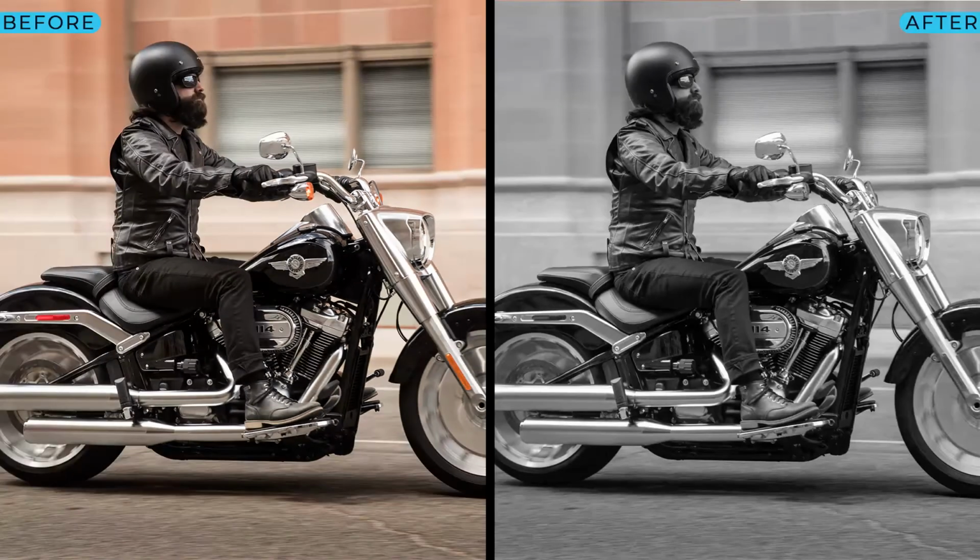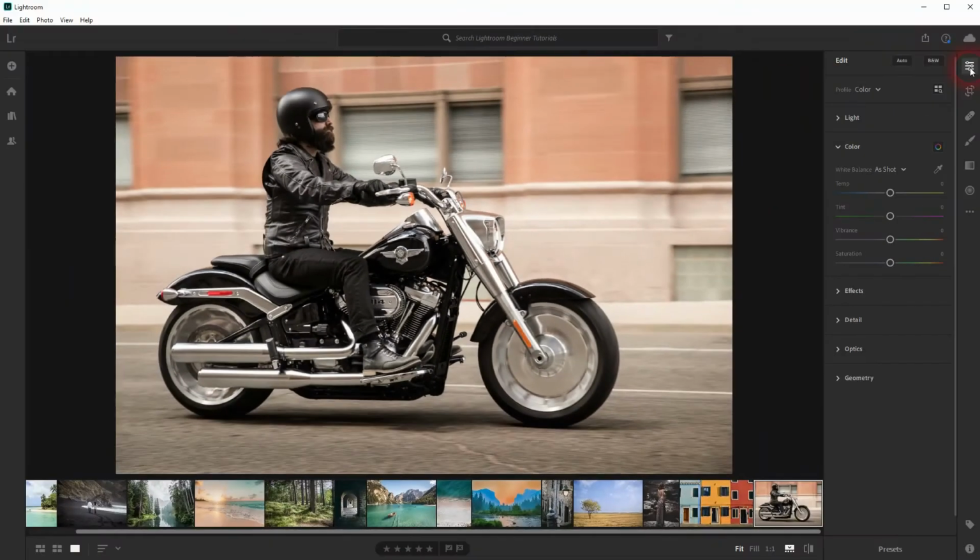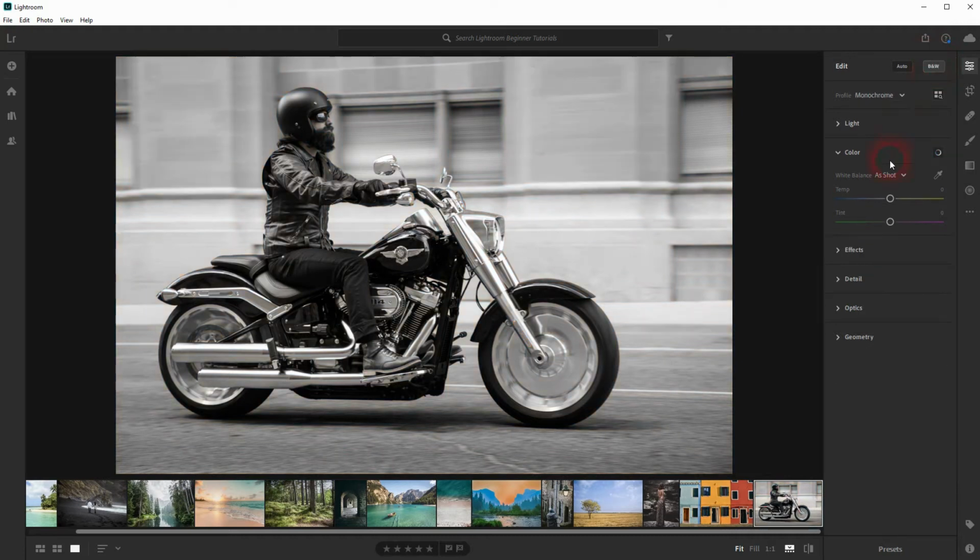And we're back, and in this video I'm going to show you how to create black and white photos in Adobe Lightroom. Got a new image here, you will find that via the description link below. Afterwards, click on edit or use the shortcut E, and we want to turn it black and white.